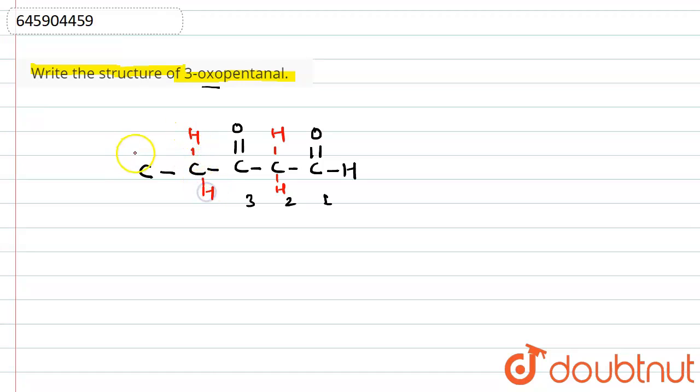So here we have this hydrogen, hydrogen, and in this last carbon we will have three hydrogens. So in short, we can write this compound as CH3-CH2 after that C double bond O and then CH2 and then C double bond OH.